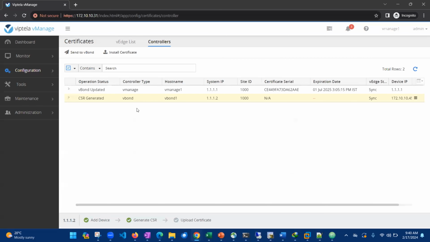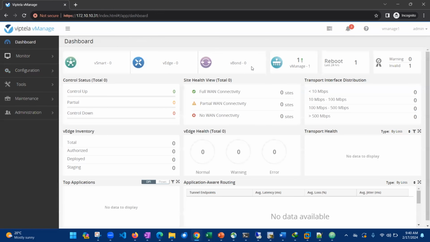So you will see that your vManage is already there, then your vBond will get authenticated, and likewise we have to go and add the vSmart. Once you add this, you will see that in your control plane you have one vManage, one vSmart, one vBond. That means your control plane is up and running. Nowadays this is not the way certification happens. In the next session I will explain how certification happens behind the scenes.